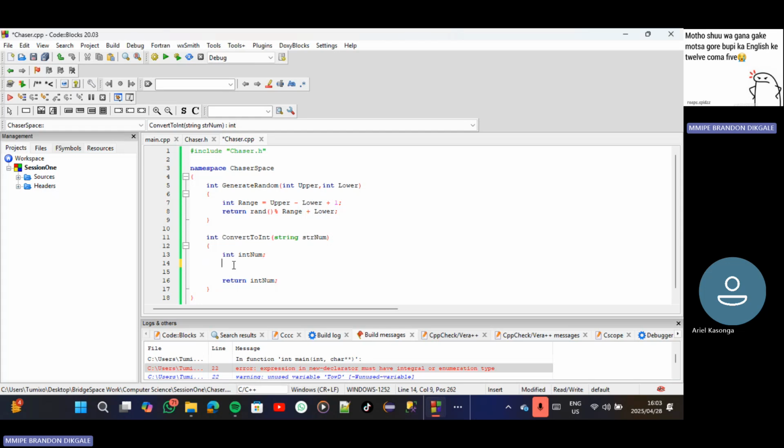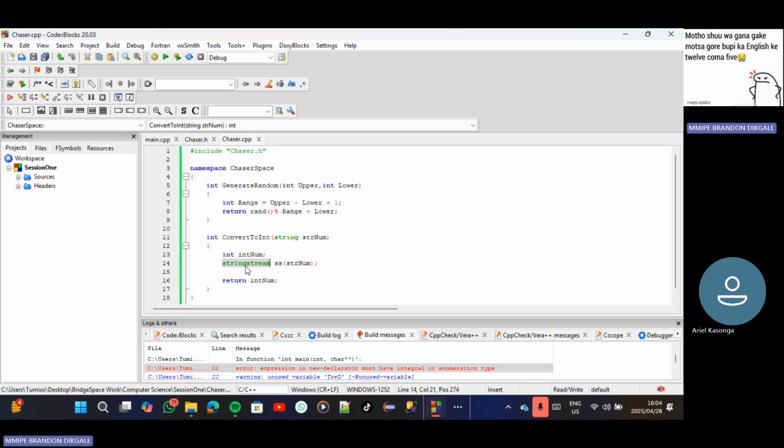So in order to convert a string into an integer, we need to have something called stringstream. You can think of it as a data type. Then we're going to name it SS. So stringstream SS is going to take in the particular string.